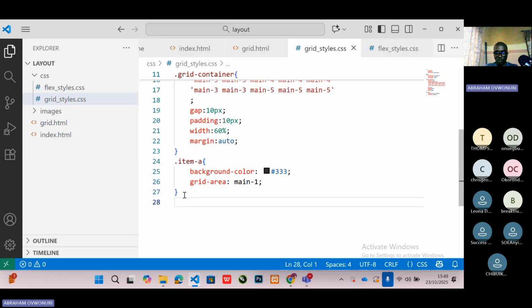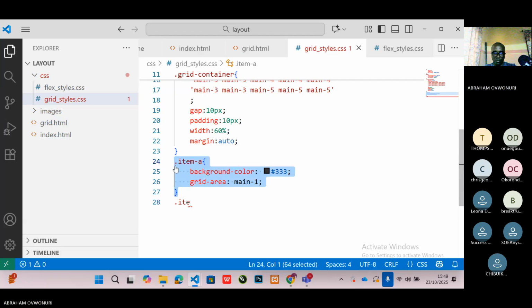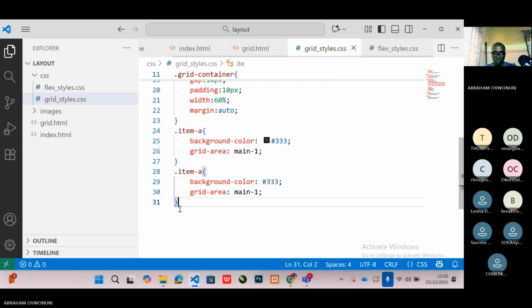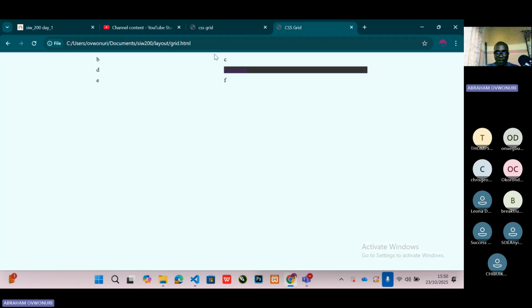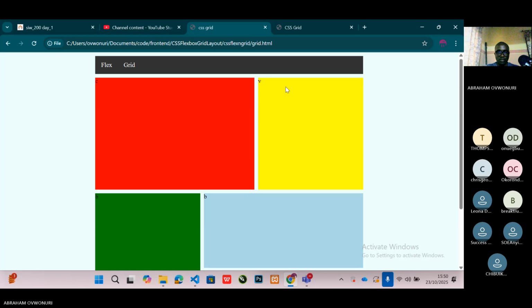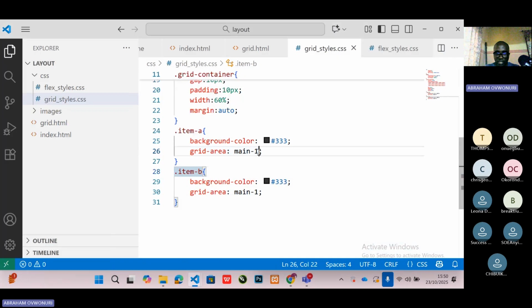Second one, let's work on item, but I will just copy this and change item B. Color, what color do we have here? Item B is red. Sorry, item A. Item A should be header, sorry.